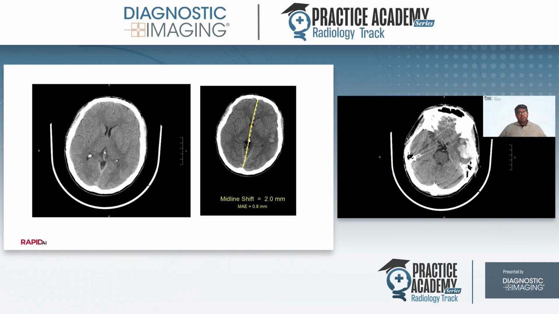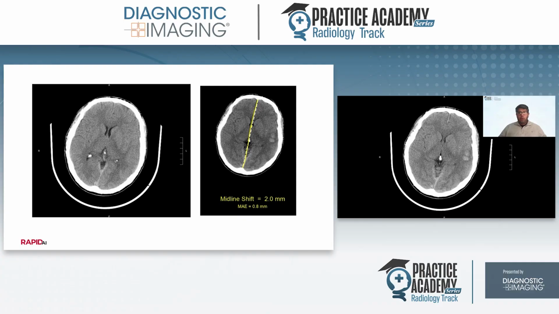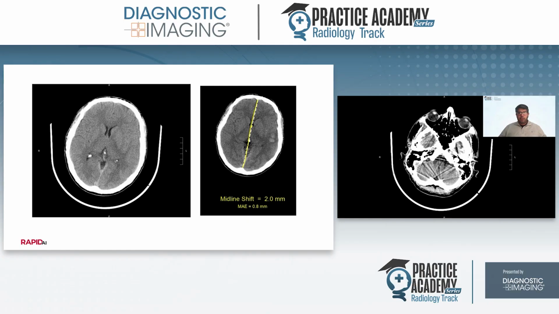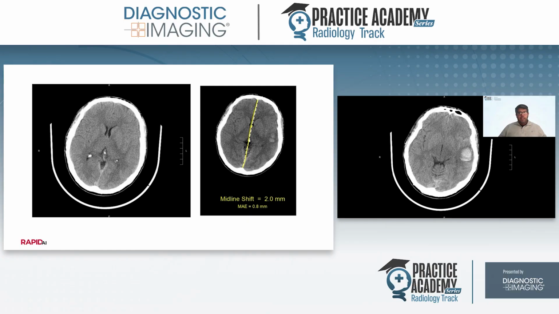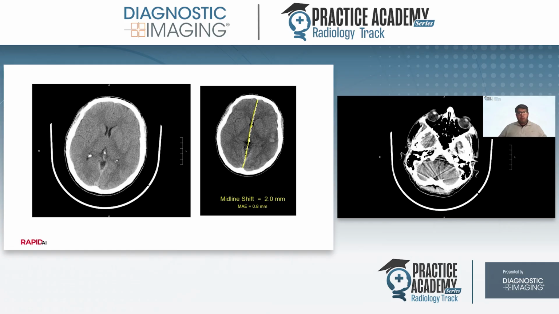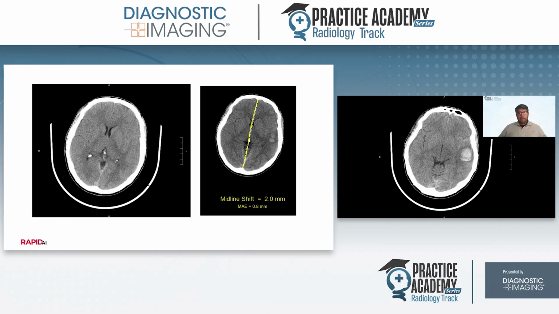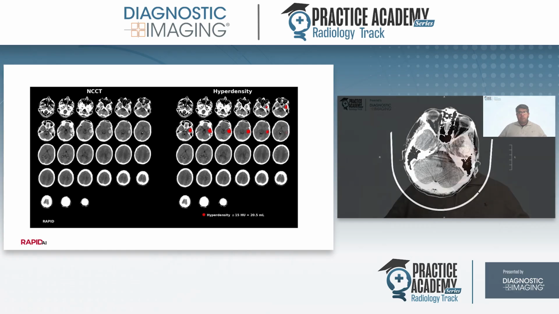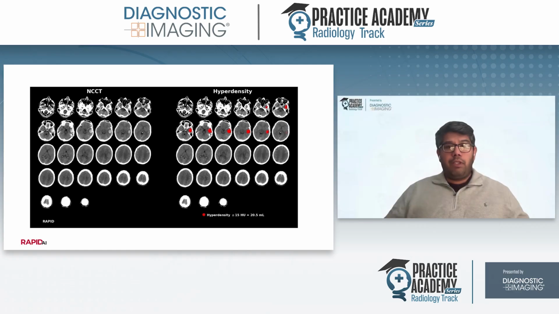But where Rapid really helps to expedite the whole reading process is by giving a lot of these automated measurements by itself. It gives you the midline shift, so you know how much midline shift you have. That's something you routinely have to measure and report in the radiology report for the study. Then the next thing it does, it will assess the volume of the bleed. It's using a hyperdensity based scale, and it highlights all of the areas of hyperdense blood products, and it gives you a volume of how much that total is.